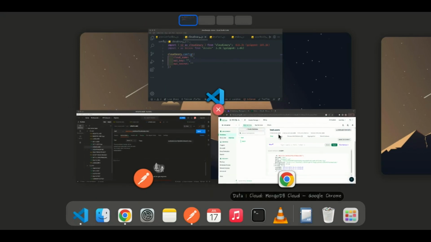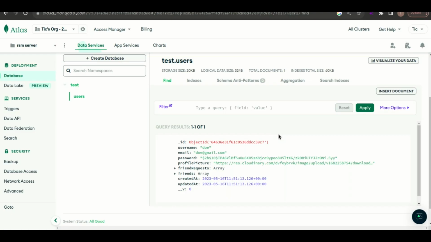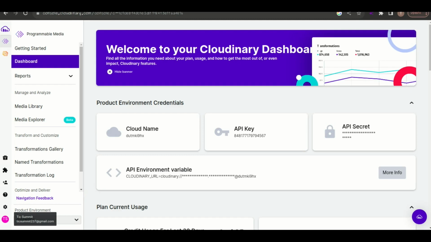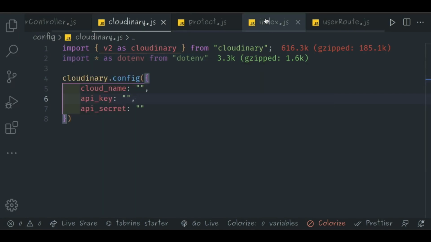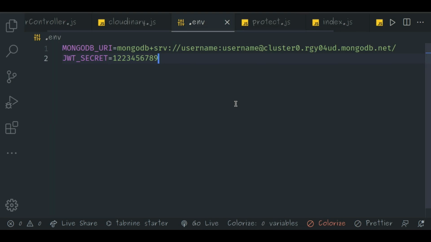So in order for you to have your Cloudinary key, Cloudinary secret and your Cloudinary cloud name, you need to head over on to cloudinary.com. You create your account and it's going to redirect you to a dashboard like this, where you're going to see your Cloudinary name, your Cloudinary email, and your Cloudinary API key and your API secret. So I am going to copy my Cloudinary name and I'm going to store it inside of my .env file. So I'm going to go inside of my .env file.